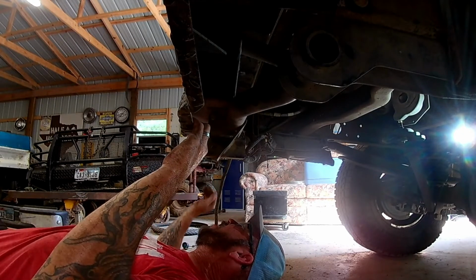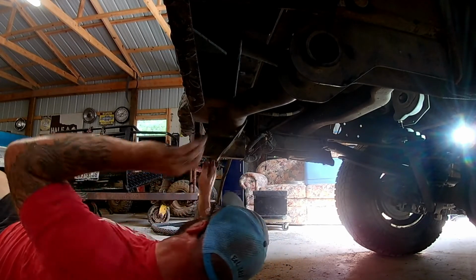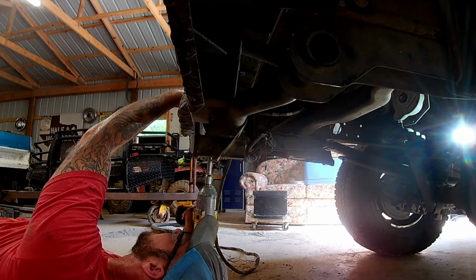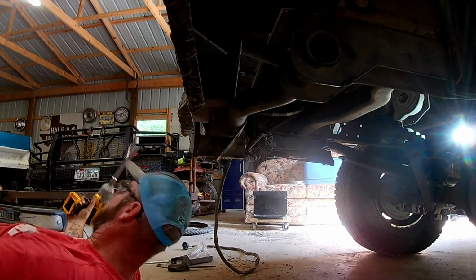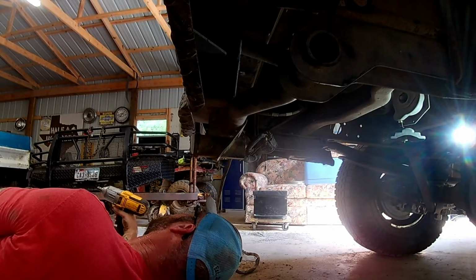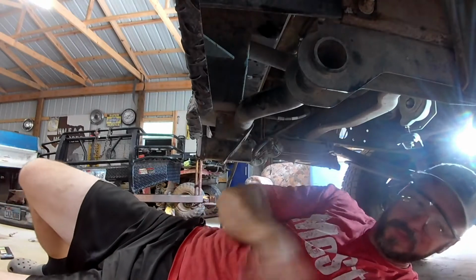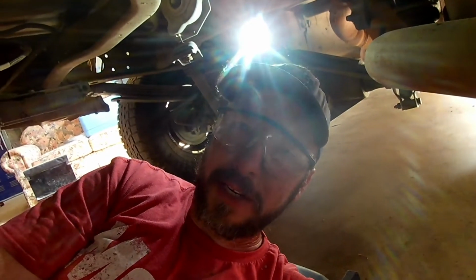Looking at my gap between the bed and the bumper, and it all looks pretty good. We're just going to hammer it home and see what happens. I'll probably have to put a battery on that first, though. Click, click, torqued. Good news is I kept my mouth shut. The bad news is my ear hole's full of dirt.